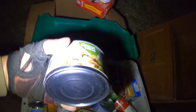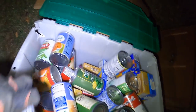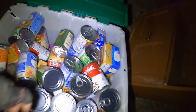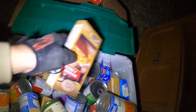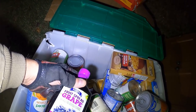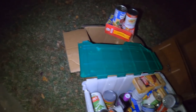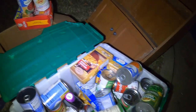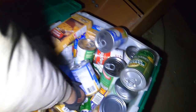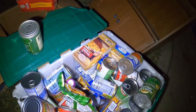Took some pretty good stuff. Let's see if my cats and dogs want to eat that chicken. So this is stuff that someone obviously has intentionally set out here because they want somebody else to have it. And there is actually a difference in levels when it comes to food. When it's in the dumpster, you don't know for sure why it's in there. It could be in there for a really bad reason or a thousand reasons you can't think of, which should worry you even more. But when someone is taking the time to clean out their pantry and stack it in here all nice like this and then leave it out along with some of this other stuff, someone's saying that they want someone to have it, you know.